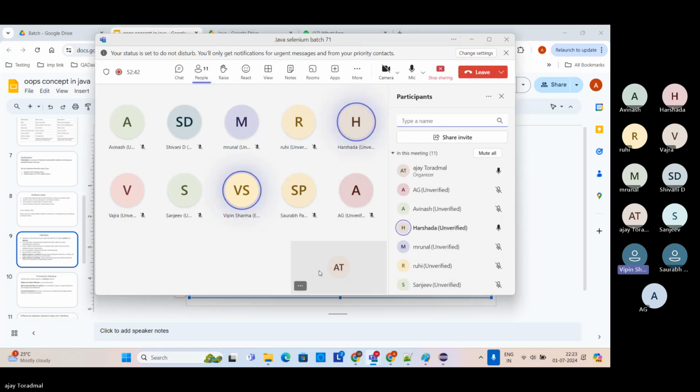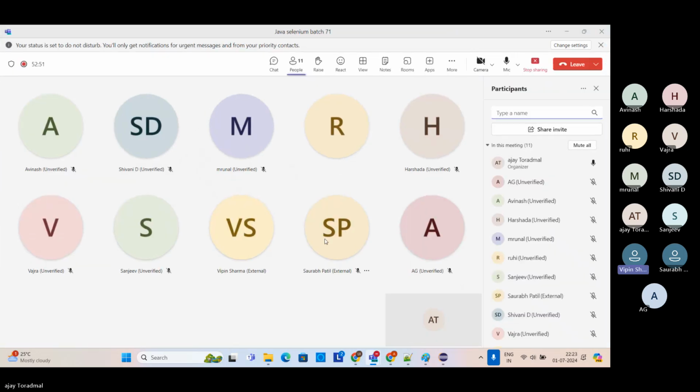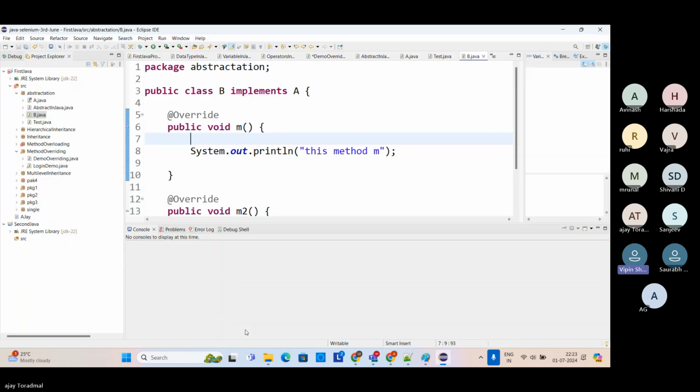Yes, sir. Sir, you called the static variable in the Test class. You wrote capital A dot small a. So how can we write this in the class Test, because it does not implement that interface? That's why it was giving an error earlier. Sorry, what is your question?